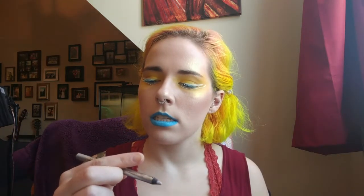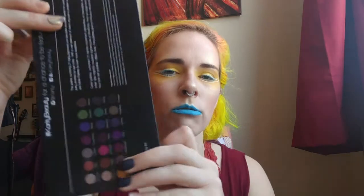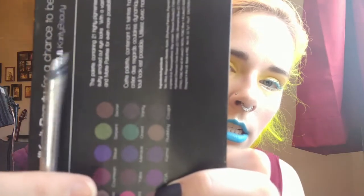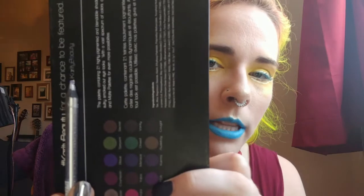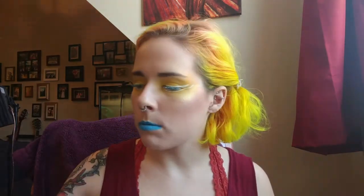The next Slytherin product is the NYX Slide On Eye Pencil in Platinum, which is a really pretty silver. I used the back of this palette to mark it the first time — up here is where I was before, that blue line, and now I'm down here. I wanted to use up two inches of this and I'm definitely not close to meeting that. I haven't been using this one or the other gold eyeliner nearly as much as I need to be, but I'll try and use it more.